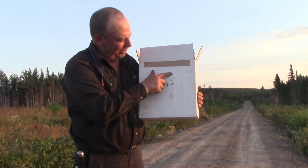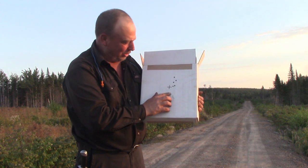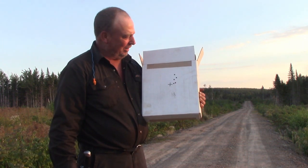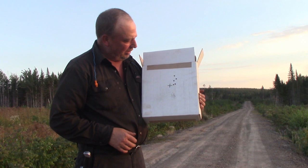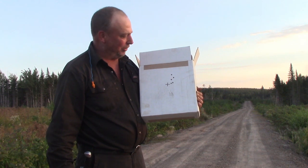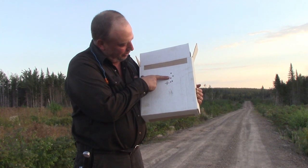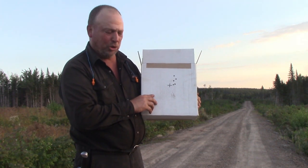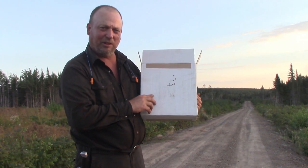Well, that's far from stellar — it's about two inches high and an inch or three quarters of an inch wide. We do have a pretty stout headwind today that may have something to do with it. I felt like I was pretty consistent with my aim. Looks like that's roughly the center of the group, so I'd say we're solid inch high and inch right. We'll adjust from there and see if we can get on plate at 500 yards.